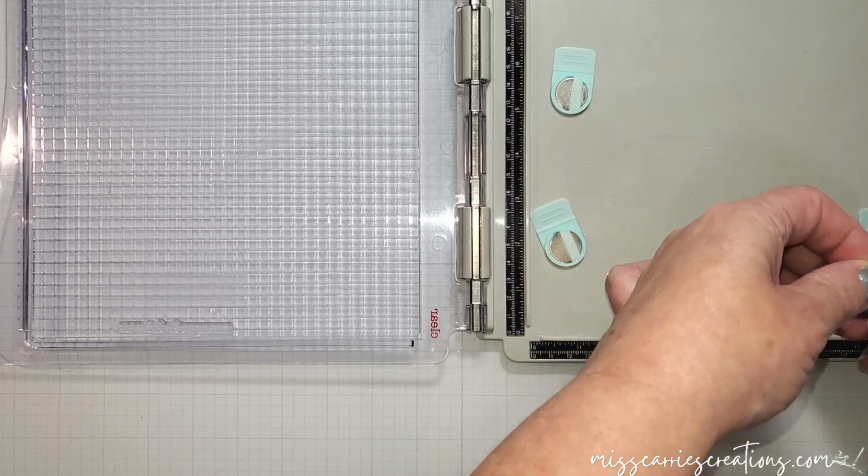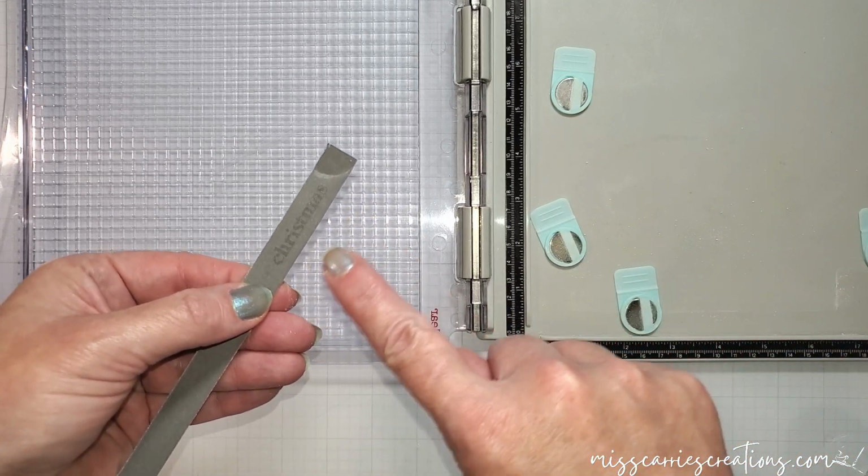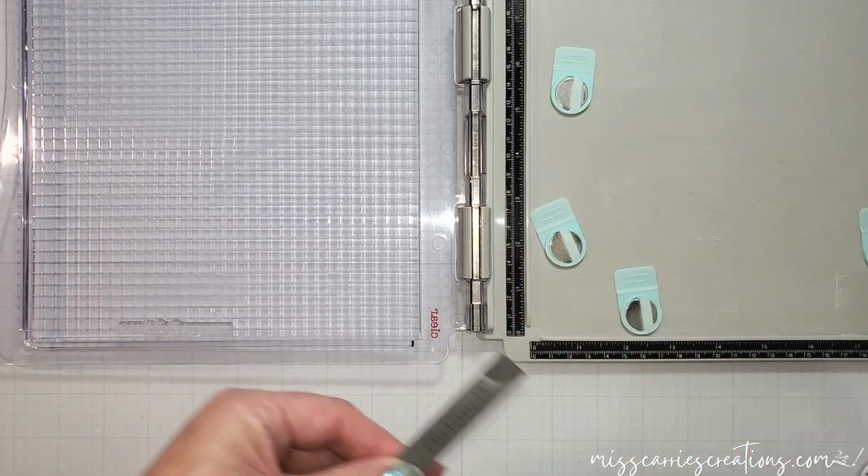Now I'm going to sprinkle this with some white embossing powder, heat it with a heat tool, and I'll start assembling the card.